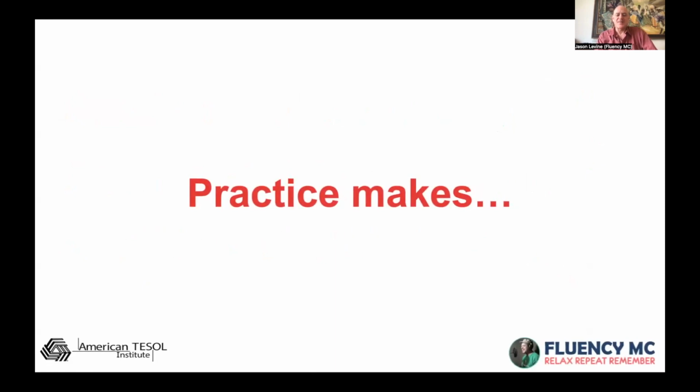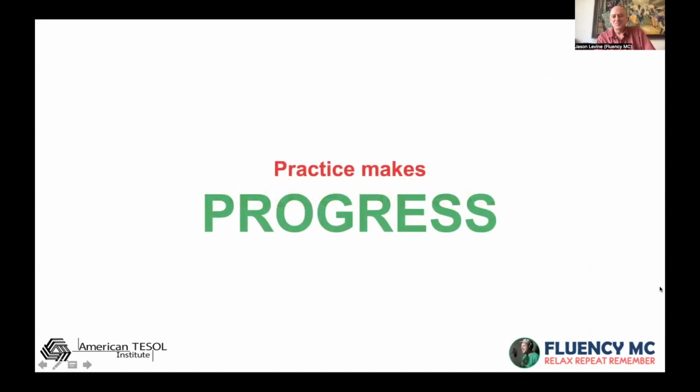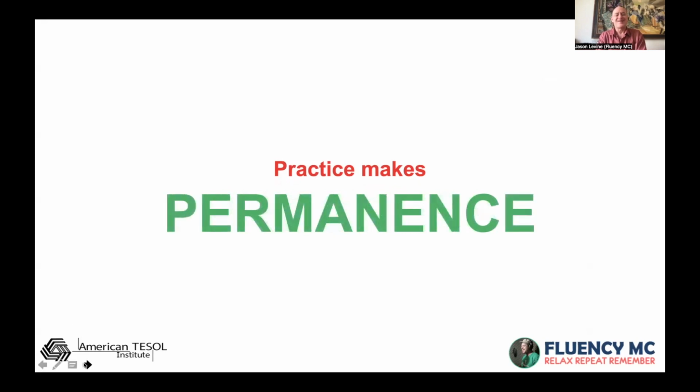I always like to end with this: practice makes what? It's okay if you said perfect. In my opinion, it's okay if you're not thinking perfect, like I can't make a mistake. That's my problem with perfect. That's why I like progress. But if you're thinking perfect in the sense of acquiring the accuracy and having it stuck in your head, practice makes permanence. Repetition is the practice. Meaningful repetition, whether it's a game, videos, or a song, that I believe is the key.